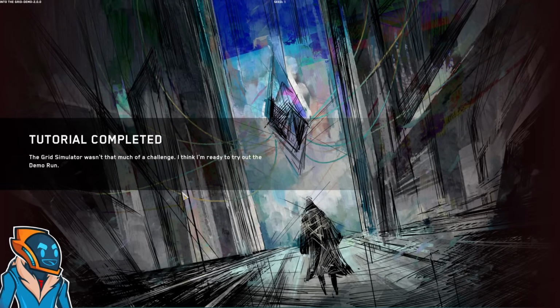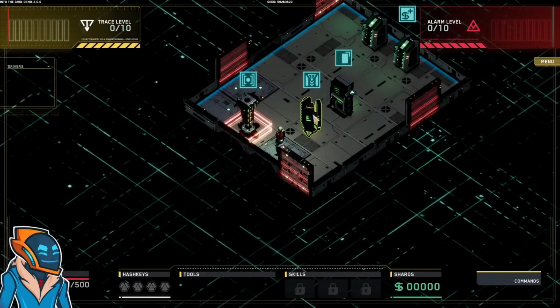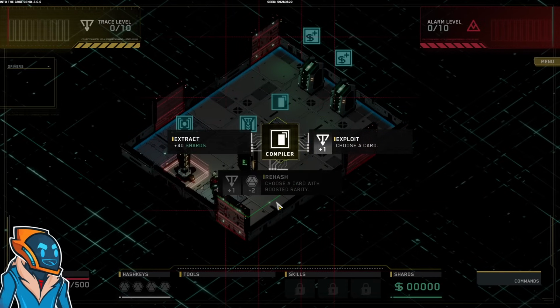Grid Simulator wasn't that much of a challenge. I think I'm ready to try the demo run. Alright, demo run. Let's see how this goes. Alright, so gloves are off. We can do whatever we want. Reduce trace by 2, shards. Okay, I can walk around, take a look.